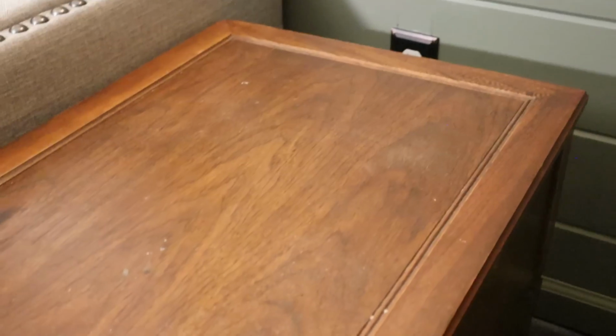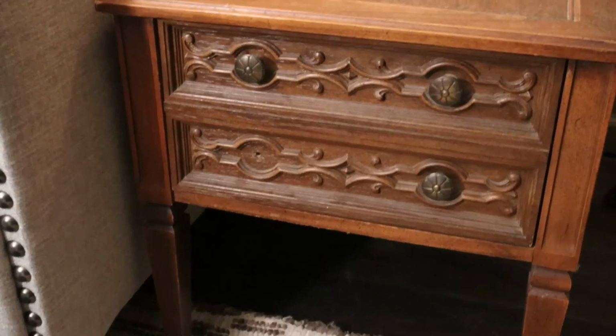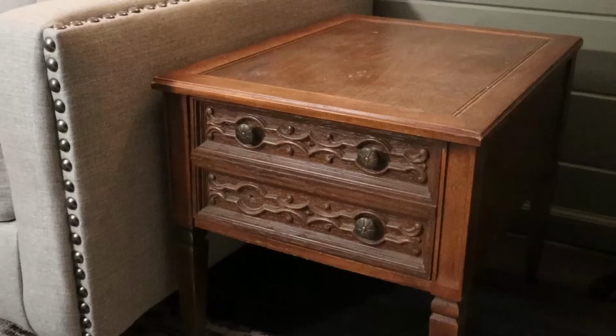So first and foremost, before we get into the thrift haul, there are a few honorable mentions. First of which is actually this little end table right here. I actually was looking to kind of change out some of the pieces to make this a little bit more cohesive. And luckily enough, I found this one. This was actually a roadside find. Honestly, it's a great vintage piece. In really good condition, has dovetail drawers. It is missing a knob, but that is no big deal to me. And love the detail on the front of the drawers.